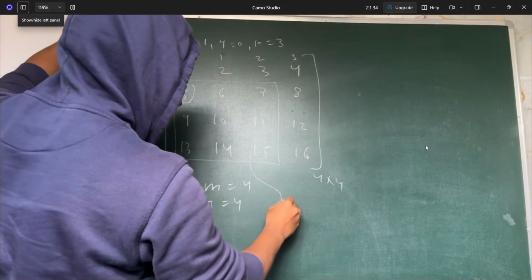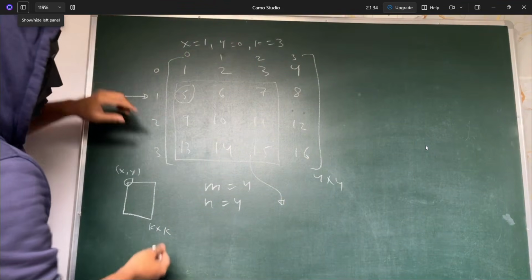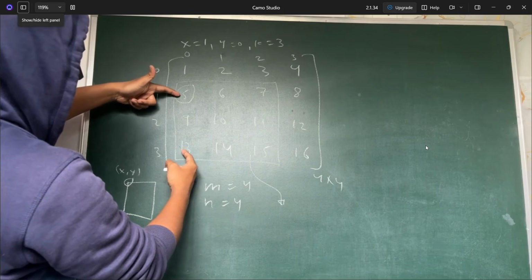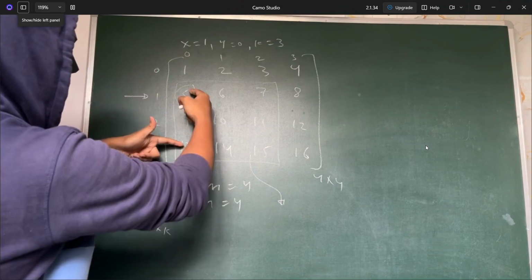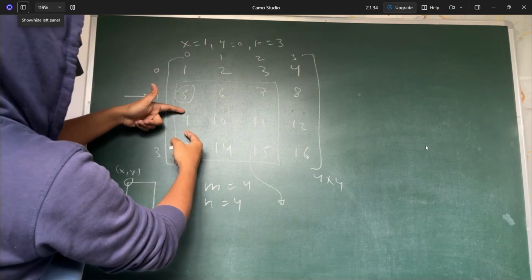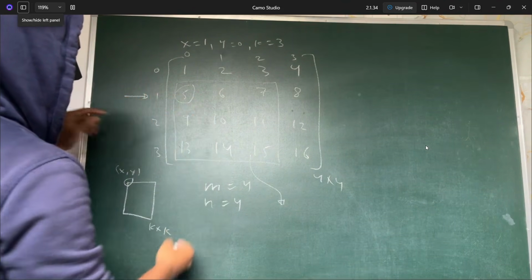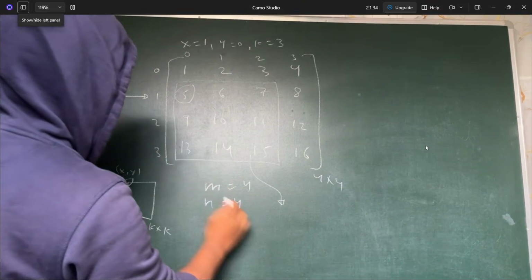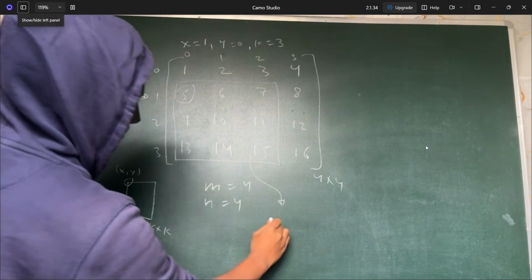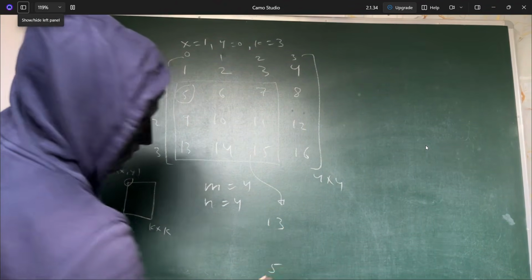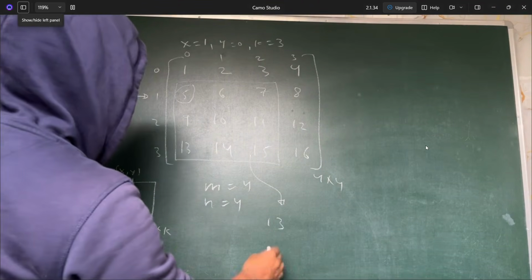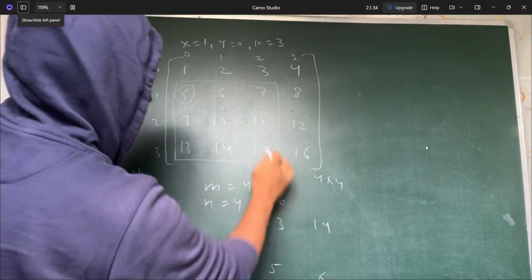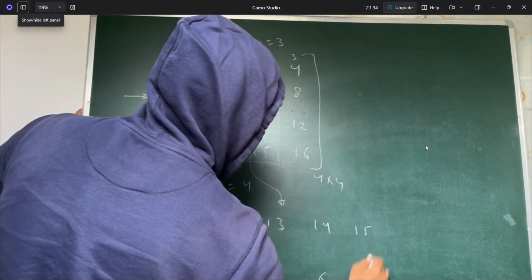By reverse, what you will be doing is basically reversing the rows. So this row will be swapped with this row, first and last will be swapped, and if you have other rows they will be swapped too. Now let me write this matrix. 5 will be swapped with 13, so it will be 13 and 5 here. Now 14 and 6 will be swapped, and 7 and 15 will be swapped.